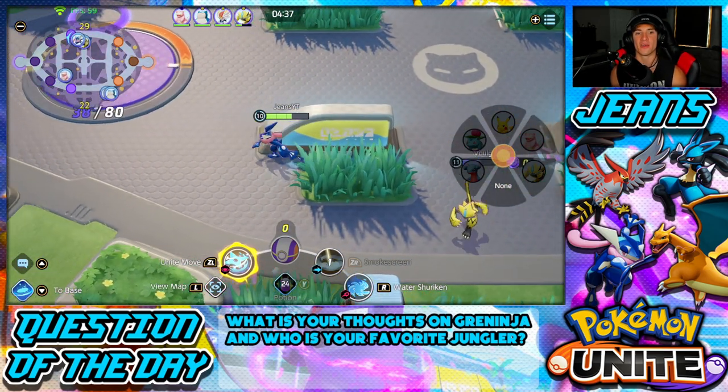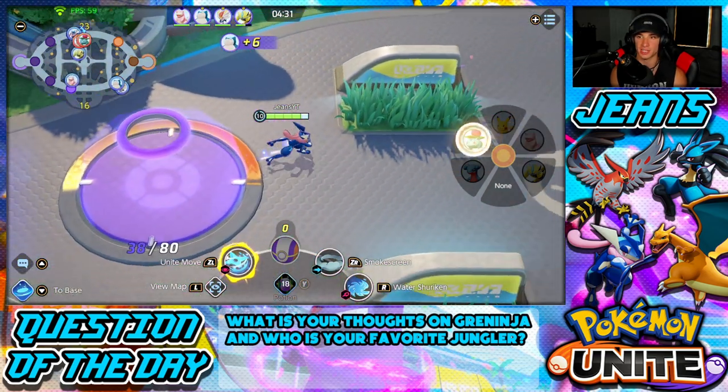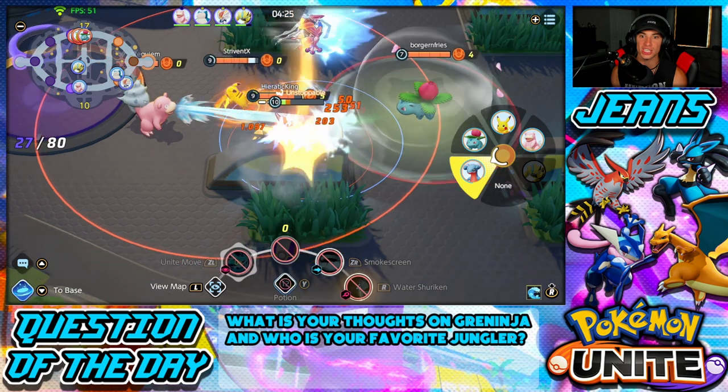But yeah, I play very passive with Greninja. Like I said, he's super squishy. Super, super squishy. So if you can, just chill back and wait for your turn to attack. Oh, god dang. I'm going to have to send my Unite move. Are you kidding me? What just happened?